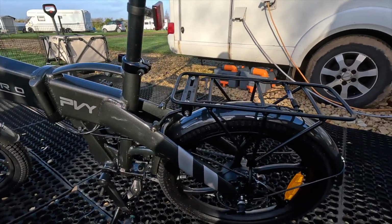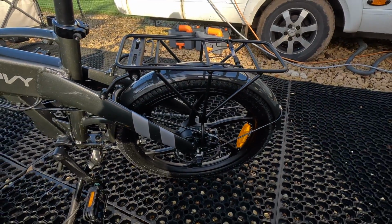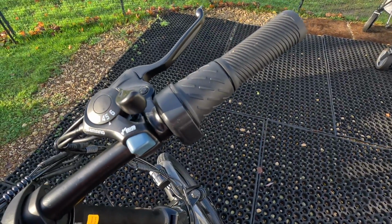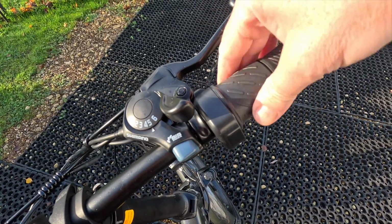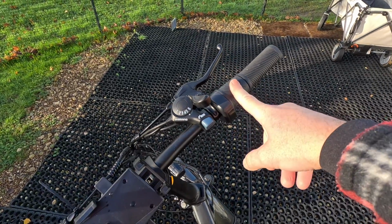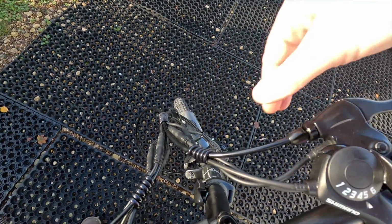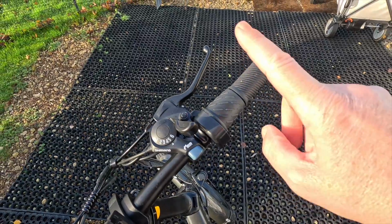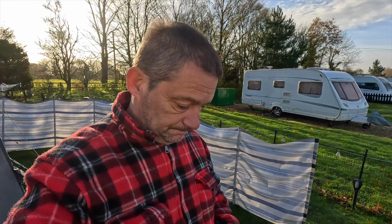It's got a 250 watt motor on the back of there, so it's legal for the UK. It's got a half twist throttle. Now, this is fantastic. There you go. Twist that. They're better than the finger ones. It's a really good throttle, but they are illegal on UK roads. So if you want to be legal, all you have to do is disconnect it in one of these. I'm not sure which it is. Disconnect it there, and that won't be in use, and it will be completely legal. But you can have that on if you want it for off-road.